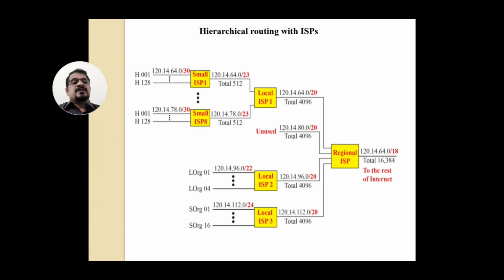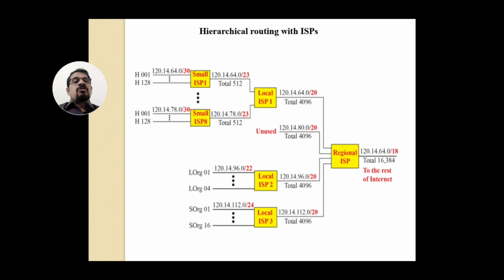Next is hierarchical routing with the internet service provider. For example, one internet service provider may cover the entire country. Like our postal addresses, it first has the entire country region, then the province level, then the district level, then the city, then local, and then the organization level. In the same way, the addresses are assigned here. For example, here you can see that we go from right to left. On the right-hand side there is a regional internet service provider address. So from that, considering how many addresses there are, it connects to the internet.